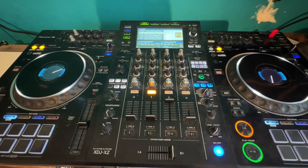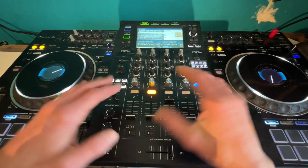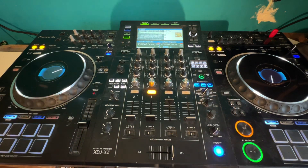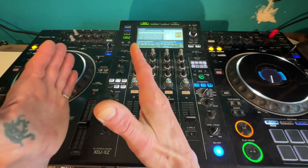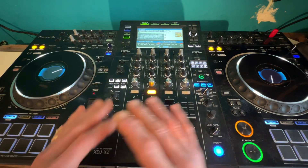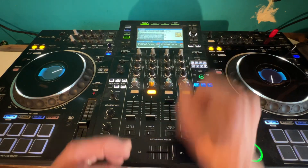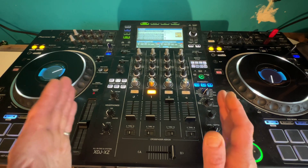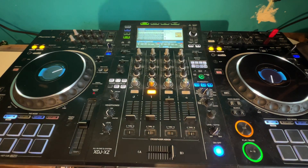Quite often a good idea when you're doing a transition like this is to wait for part of the break where there is no drum pattern — it's almost like a melody. You do get a lot of that with D&B, because when you get the break in D&B it seems to just fall off a cliff. There's practically nothing except maybe some kind of melodic riff, then halfway through you start to get some hi-hat and snare, and then it builds into the drop. D&B is formatted into phrases of 16 bars — 16, change, 16, change, 16 — and so on. So we can just find that break.